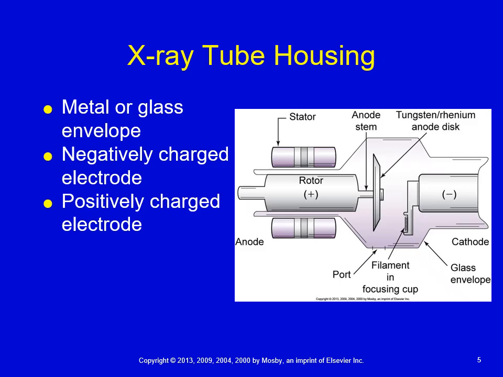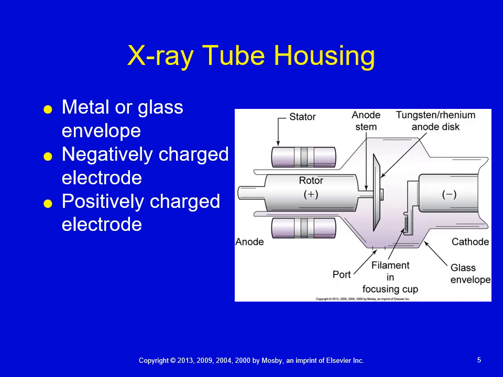All right, now we are going to look at a picture of the X-ray tube housing. Just looking at this picture, it really shows us the X-ray tube, but it's actually surrounded by what we call an X-ray tube housing. The housing itself is a protective housing. It is lined with lead, and it does protect the technologist, which is you, the patient, and also the tube. It protects the tube from rough handling. It protects the technologist and the patient from what we consider to be additional X-rays, whether they're off-focus or straight.